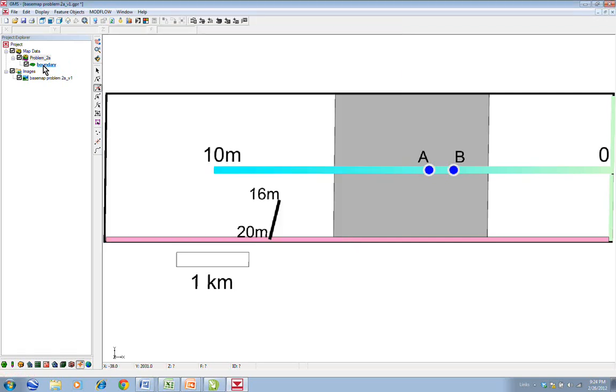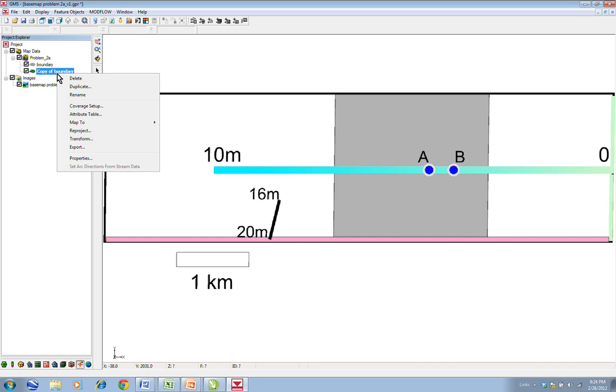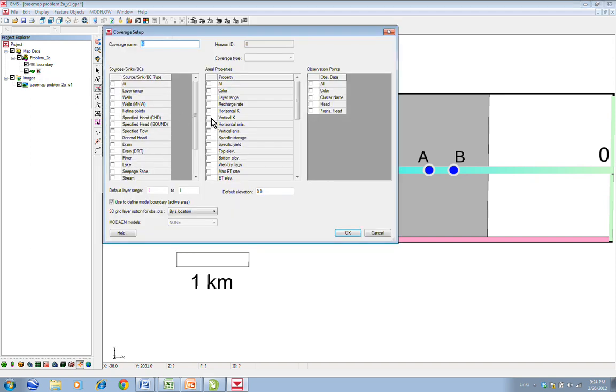And then we'll duplicate that. And I'm going to rename this properties. Let's just call it K. And what I'm going to do is set the coverage up. I'm going to put horizontal K and 2 anisotropies in this coverage.